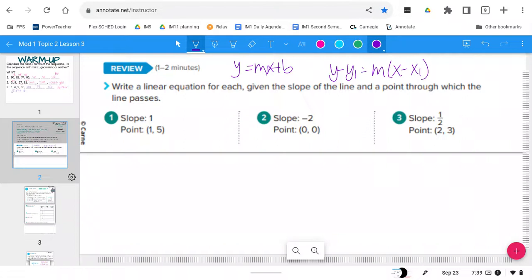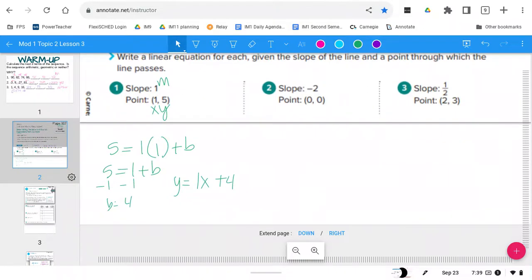So my y equals mx plus b, I have to put in, this is my x, this is my y, and this is my m. So I'm going to plug those in and then work from there. So my y value is 5. My m is 1, my x is 1. So I'm going to solve for b. So 1 times 1 is 1, and I subtract them over to get 4. So then y equals the slope, which I don't really need the 1 there, plus the y-intercept.